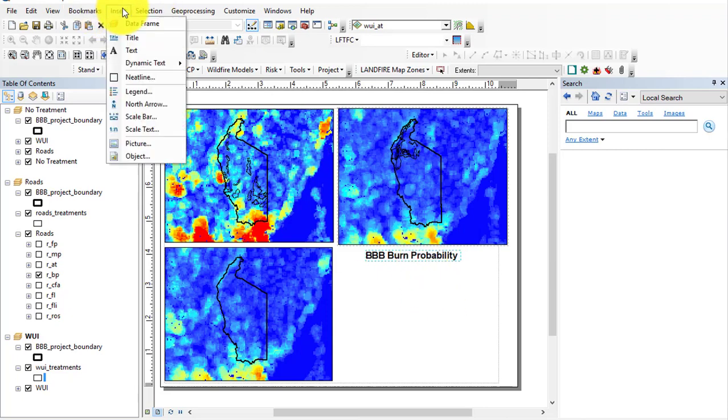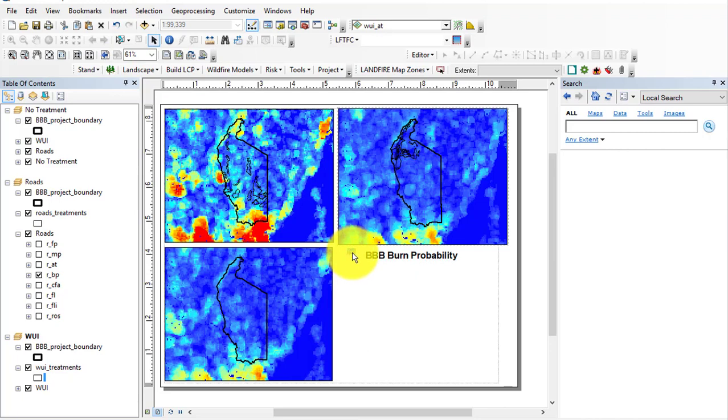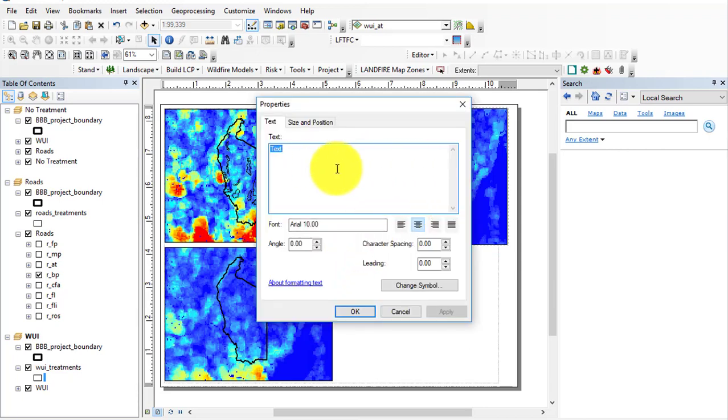And now I'm going to insert text boxes, and this text box is going to be the label for each of the treatments. So if I click off it, then click back onto it, I'm able to open this dialog box, and I will type no treatment. And I also need to change the symbol here.